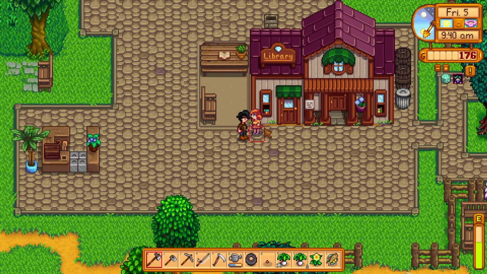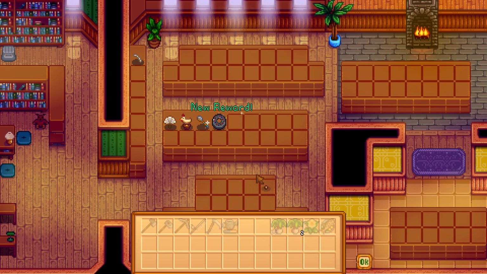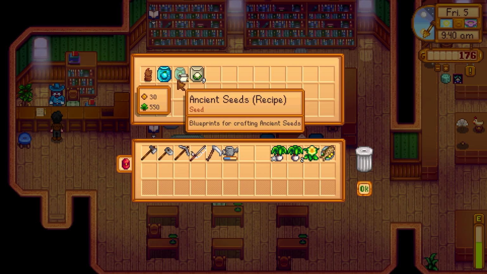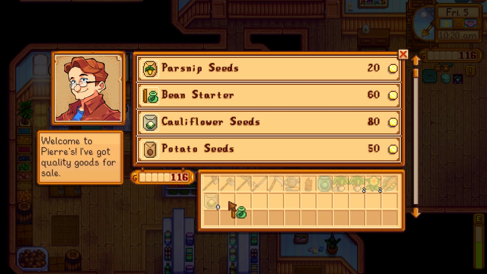Another talking to Penny moment, and more artifacts. For Gunther, of course, we have to give him the ancient seed so we can get our recipe and our free ancient seed. We also grab the chicken statue that we forgot before.